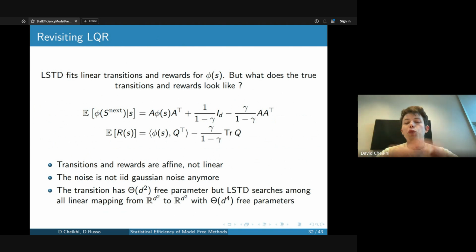So by using this super broad algorithm, I'm going to pay a statistical price. The only hope I have to be more statistically efficient is that my algorithm works when my transition has this shape and doesn't work when it doesn't have this shape. It's like a no free lunch in some sense.